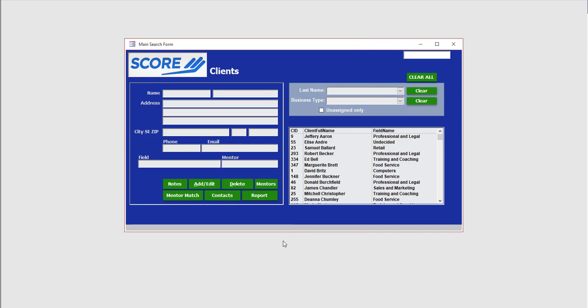Well, that's pretty much it. Again, it shows all the basics, and again, this can be customized a lot of different ways, but I just wanted to show you this app that I developed. Again, the intention is matching volunteers with clients, but you can match employees with clients just as easily. Instead of making it based on a field of expertise, it can be a particular skill set. This whole thing can be customized 6 ways from Sunday, but I just wanted to give you a quick overview of the project.